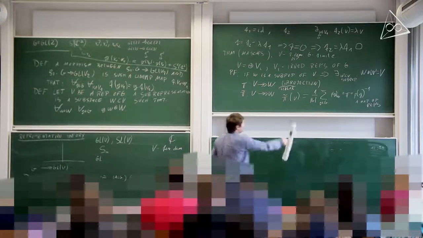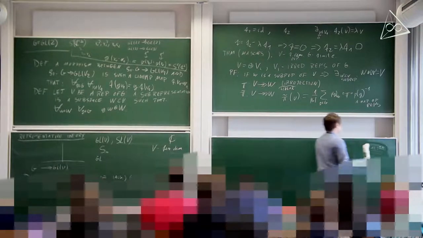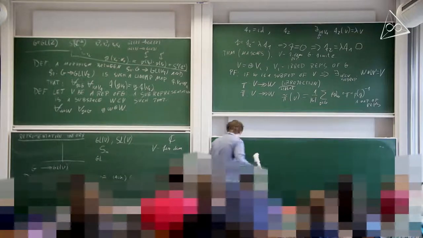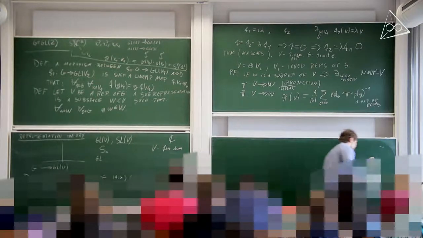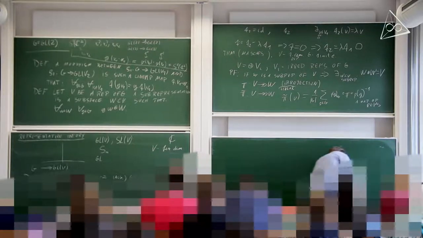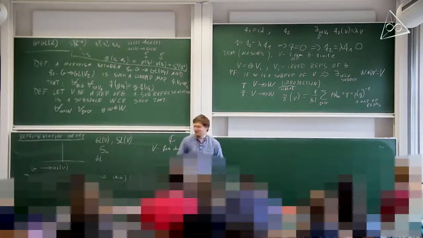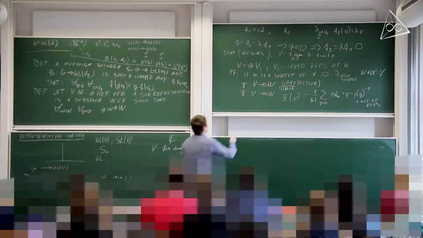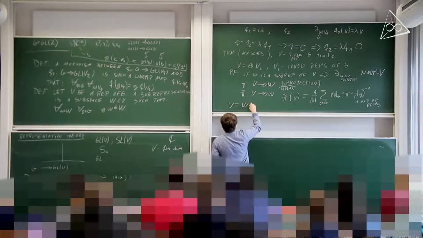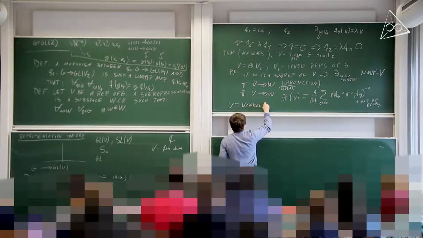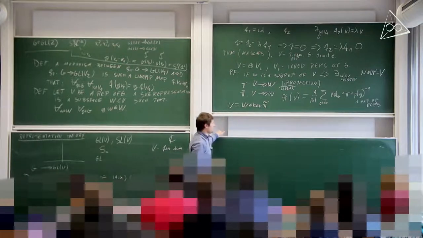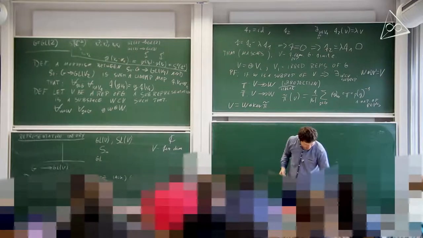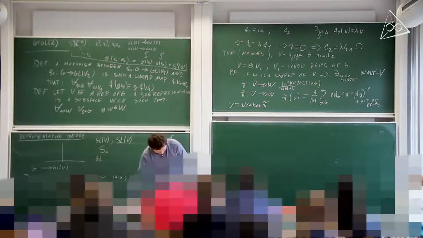And now it's basically the end of the proof if we know that this is a map of representations. Why? How do we decompose V? What's V? Don't look in the notes. Well, it's the kernel and the image. Yes, exactly. So V is W plus the kernel of pi tilde. And this is now a subrepresentation because, as we already know, kernels of morphisms of representations are subrepresentations.